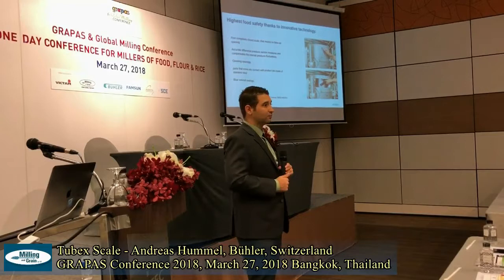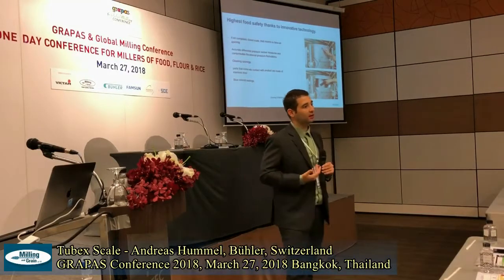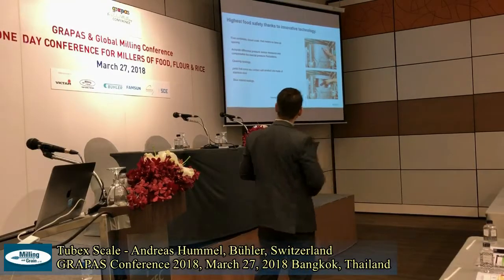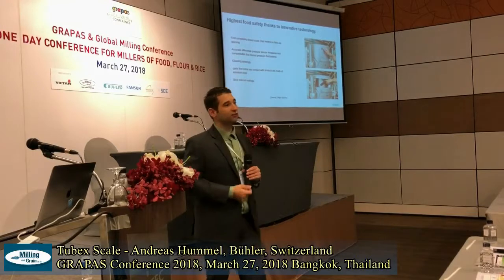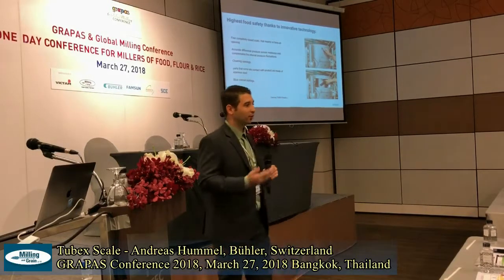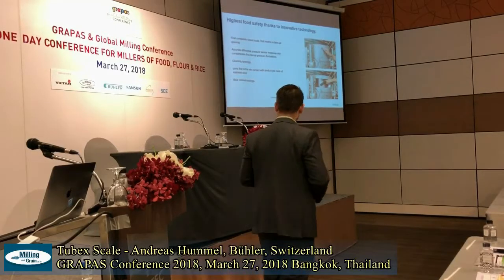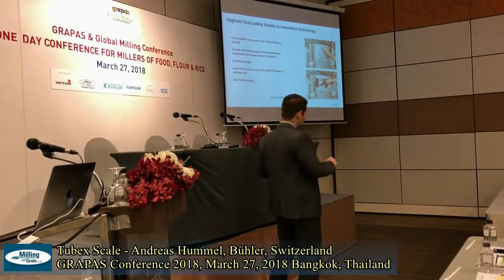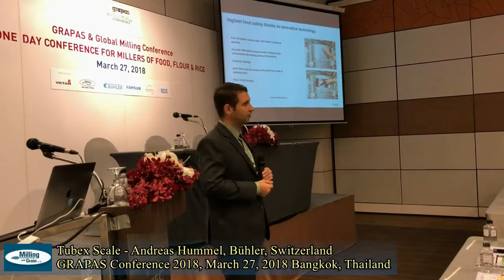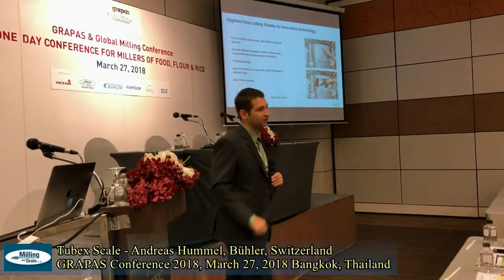Previously we always had the problem that the aspiration air had an influence on the tolerance of the scale. The scale was not accurate, but nowadays with a new sensor technology we are able to solve that problem internally with an electronic, so we can really completely close the scale. Also, the sealing material we have inside has a blue color, it's not a white color anymore, so if a part of the sealing falls in the wheat flour, you can see it.